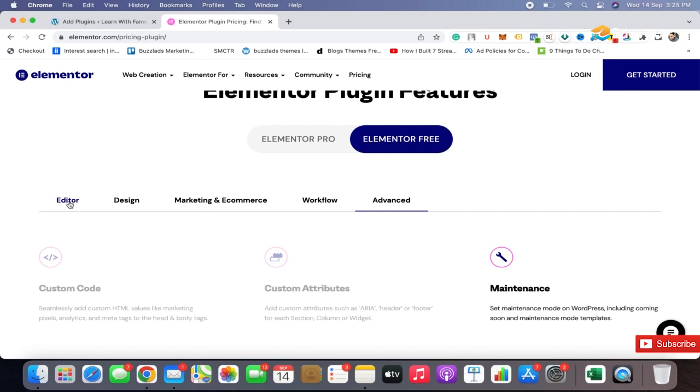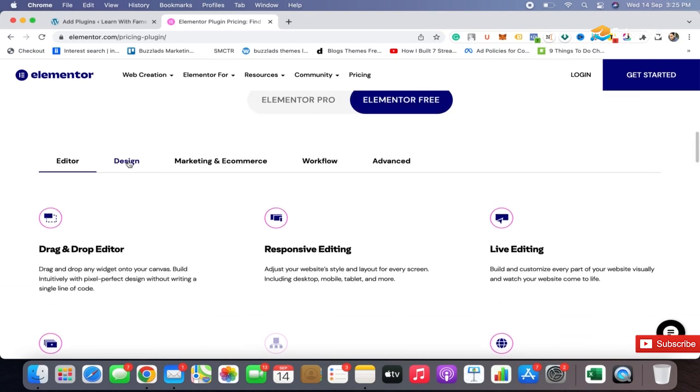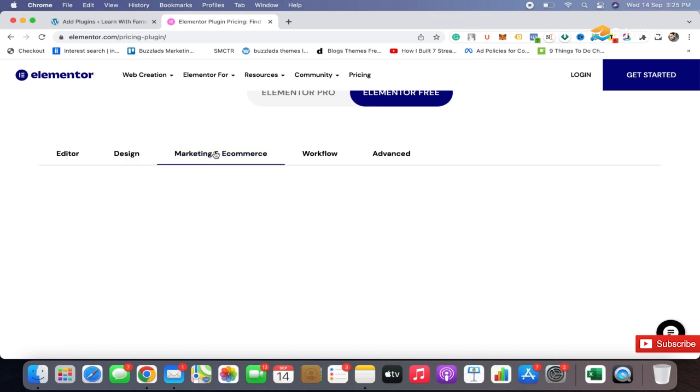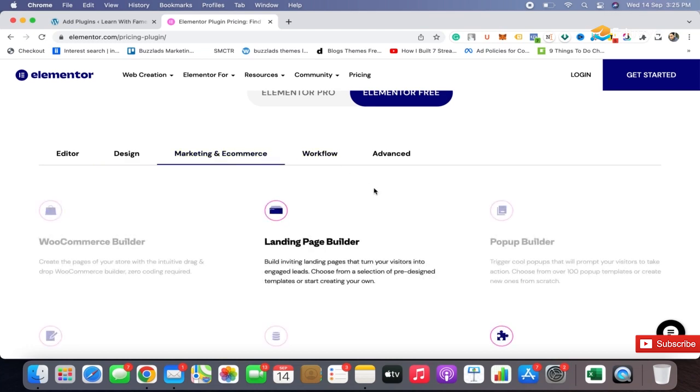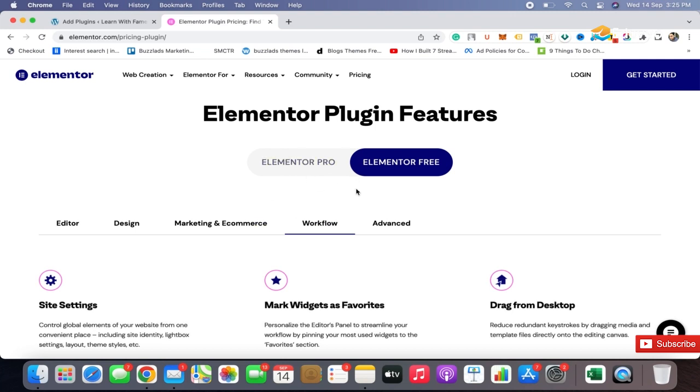Because if you're going to see it very clearly, even 90% of the features are totally available in the free version of Elementor. So that won't make any sense in buying the Elementor Pro at once for it. So I would suggest never go forward for the Elementor Pro, as I'm going to tell you how you can use and how you can add on the multiple things which are available onto Elementor Pro with the help of substitute plugins, which are actually the supported plugins for the Elementor, without even giving any amount for the subscription fees for the Elementor.